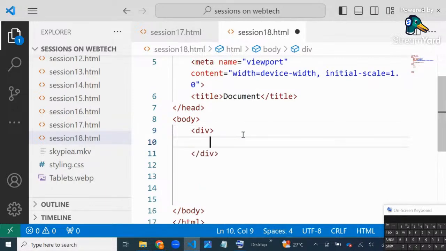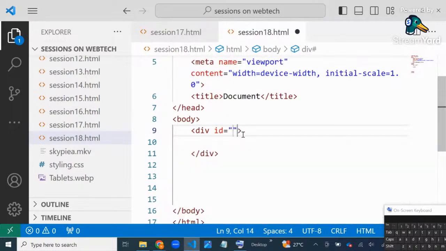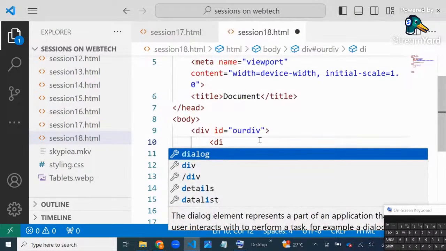So I will create a div, and the id is, to keep things simple, our div. It has a similar name as the tag, and I will create another div inside that div.